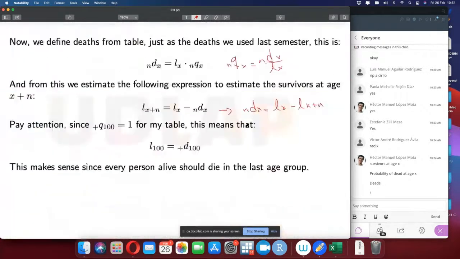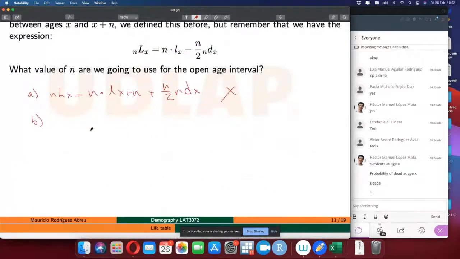Let me go back all the way down here and say, I know that this age-specific death rate was, I got it like this. So this means that I can get my person years for this last age group as this. And here I really don't need the value of n because this n is just an indicator.